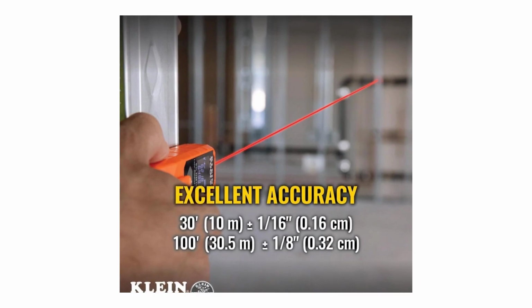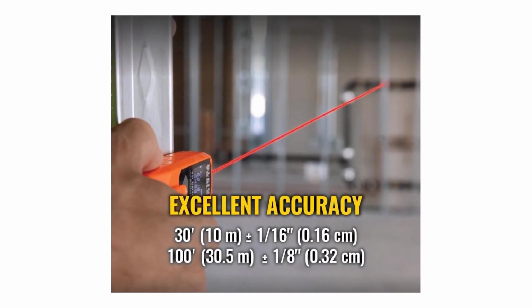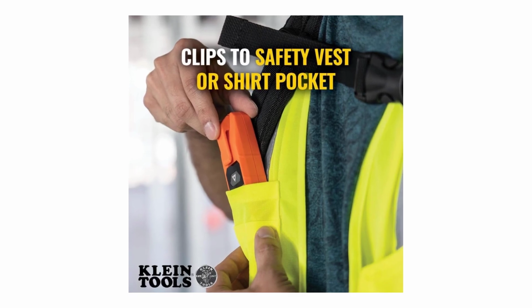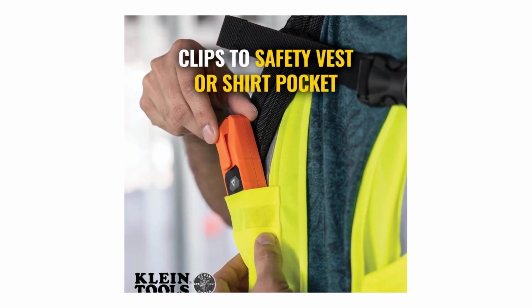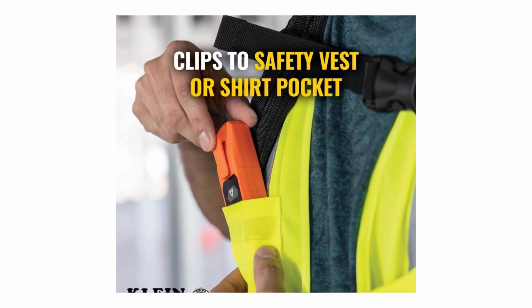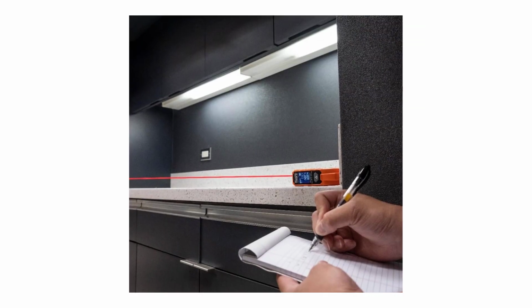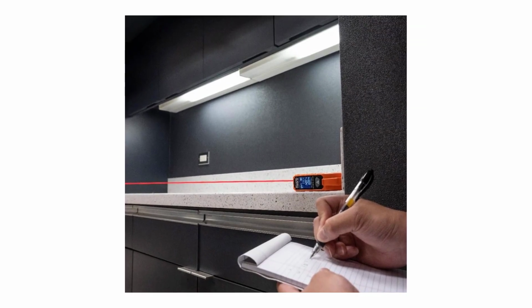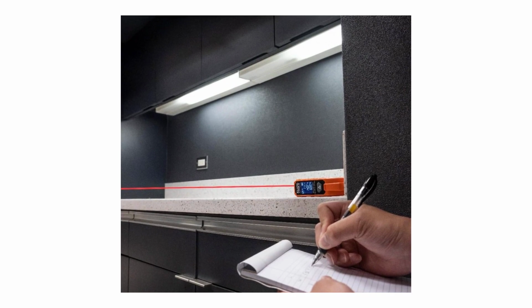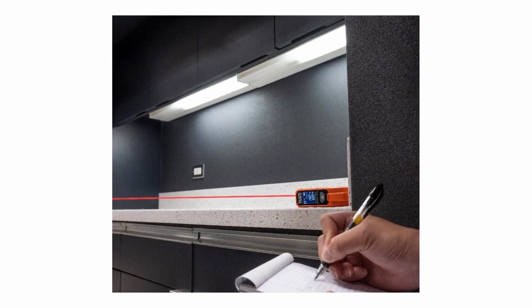The reverse contrast LCD display ensures visibility in low light conditions, and its one-button operation makes it incredibly user-friendly. The design is sleek yet durable, featuring a pocket clip for portability, and it's protected by a water-resistant IP54 rated shell. Its continuous measurement mode and last measurement comparison feature are handy for quick and repetitive tasks.